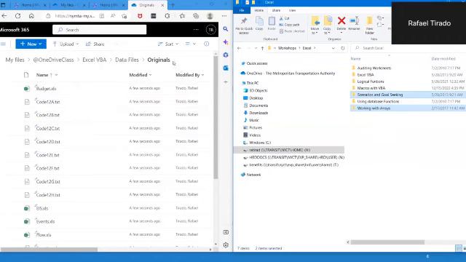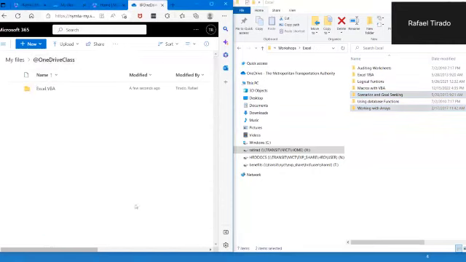Of course, first I'm going to make sure that I'm at the folder where I want to bring these folders to. So I'm going to get all the way back to OneDrive class. I'm going to click here, and then I'm going to go back to my Windows Explorer, and then I drag and drop, and the two folders will go to my OneDrive class.